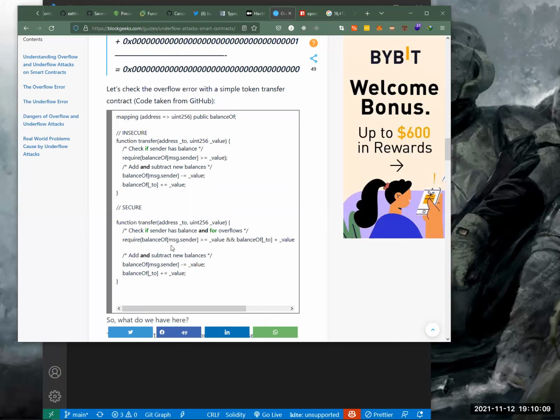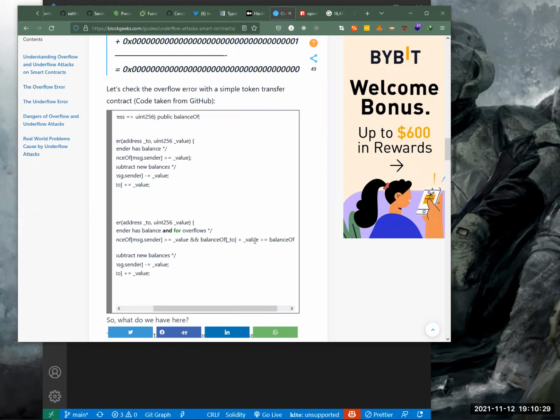You can add more logic like checking the balance and what is allowed.